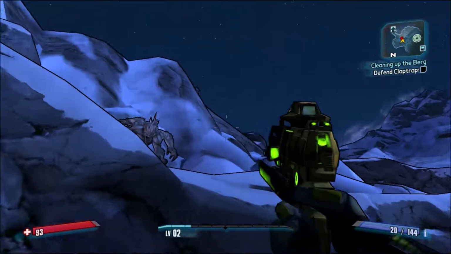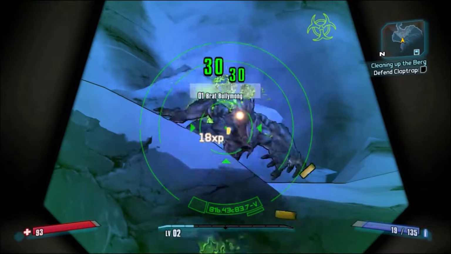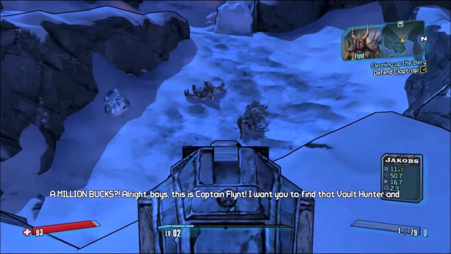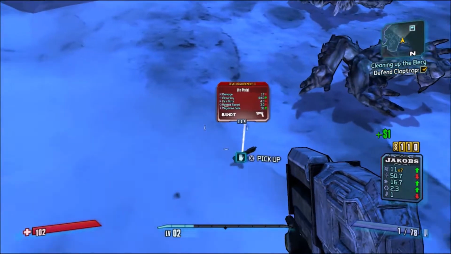Smack him! Oh, I missed. Maybe I can snipe him from here. There we go. No survivors. $1 million bucks? Alright, boys, this is Captain Flint. I want you to find that Vault Hunter and bring him to me now! Wait, but I already found him.